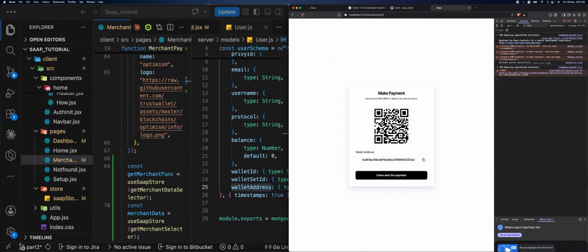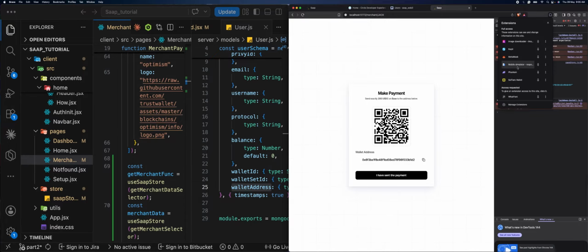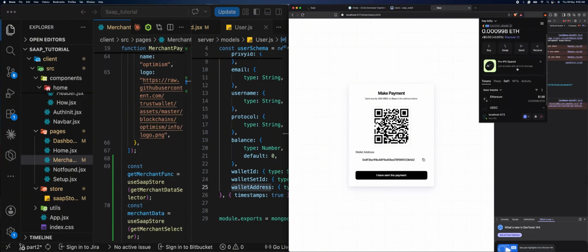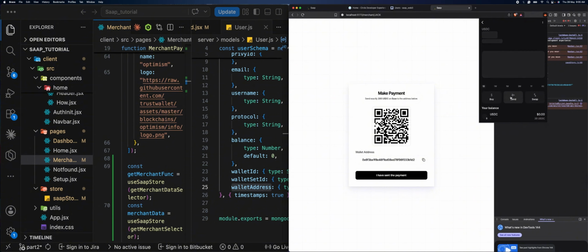This is the address. Let's check if it's the same address. Okay, it's F, yeah, that's the address. Then we can copy the address. You can have some USDC here, so let's just do this. This is the USDC. We can just send USDC, and it's not going to catch it. Let me just show you it's working. It's not going to catch it.